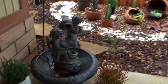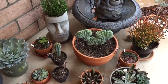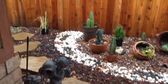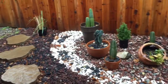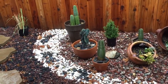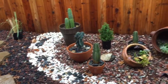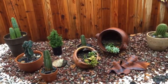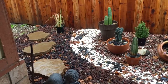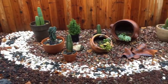I recently had the opportunity to ask an expert at the Cactus Center if the rainwater was bad for the cactus and the succulents to leave them out. The answer was no, it's not bad for them at all, as long as they have good draining soil and they're not sitting in a pool of water.